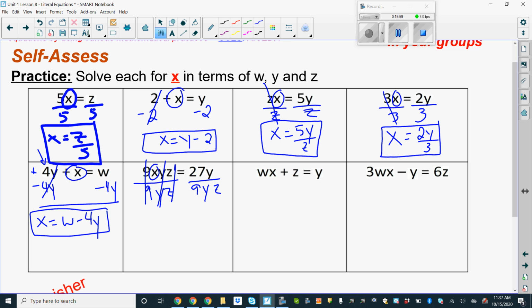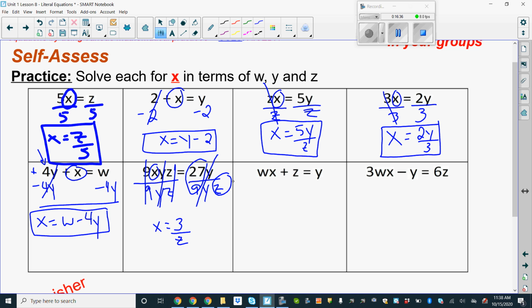9yz. Now, you can simplify some terms here because you have 27y is attached by multiplication and 9yz is attached by multiplication. So we can actually divide 27 divided by 9 is 3, and then the y's will cancel out. So we don't have any y's left in our final answer. And then we're left with, still in the denominator, z. You can't forget about that z.